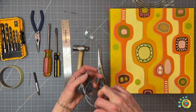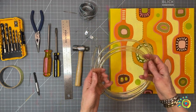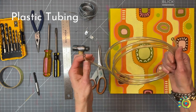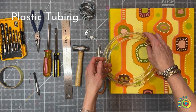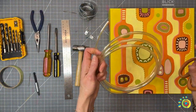And the other little odd thing that I do on the backs of my canvases is this. It's just plastic tubing. I'm not quite sure what it's used for. You get it from the home store. Don't ask me which section. Just go in and ask them to show you where the plastic tubing is and you'll find it.